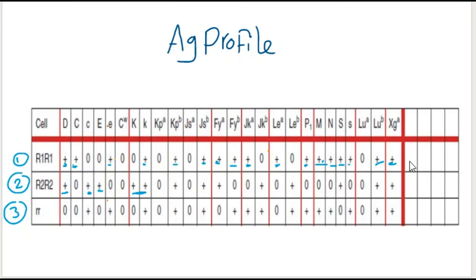We will add these cells to the patient serum in separate tubes: cell 1, cell 2, and cell 3. So we will have 3 tubes in this test. For example, if it gives positive here and negative here and negative here, that means the antibody screening is positive, even if it reacts with only one cell. And we will discuss the phases now and understand what phases mean.